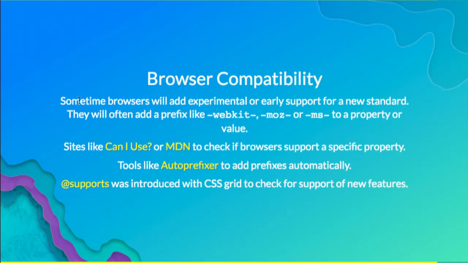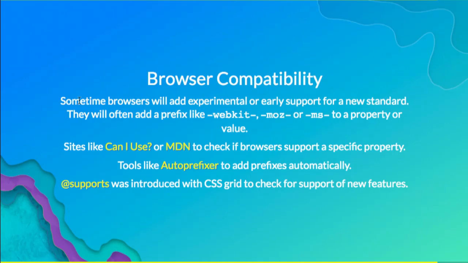So I will talk about browser compatibility real quick. This has gotten a lot better as browsers have gone on. Most browsers, when they implement something experimental, will tend to prefix it. So you'll see a lot of sites that might have -webkit-flex and -moz-flex and -ms-flex. That's just the prefix that those browsers are experimenting with implementing something under. And then you can use sites, I have two links there. Sites like Can I Use will tell you if you can use a particular CSS feature in a specific browser. There are other tools like Autoprefixer. You can just paste things into Autoprefixer and it'll automatically try to make your CSS as compatible as possible.